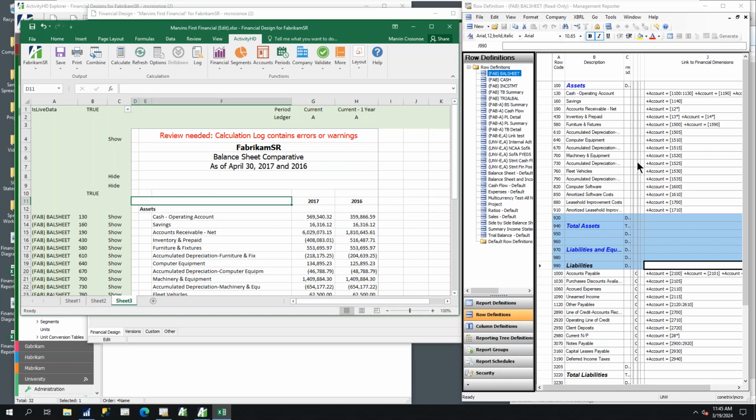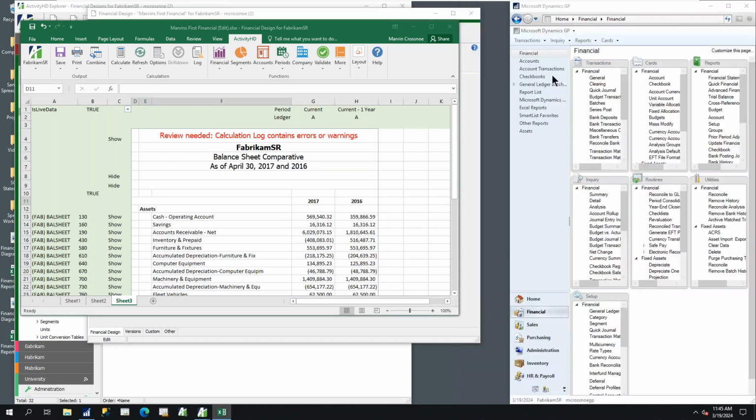So now you don't lose all the work that you've got invested in your Management Reporter financial designs. You can move them with the aid of our program that moves the row definitions, and then you can fix the column definitions and the subtotaling and literals. Okay, now that we've seen that we can use a lot of the Management Reporter reports and move them to ActivReporter, let's see how ActivReporter handles something called trees, because a lot of you will need to generate financial designs in mass and distribute them to your constituents, to your departmental managers, your regional managers, your location managers, and so forth. So let's look at how ActivReporter handles the process of trees.